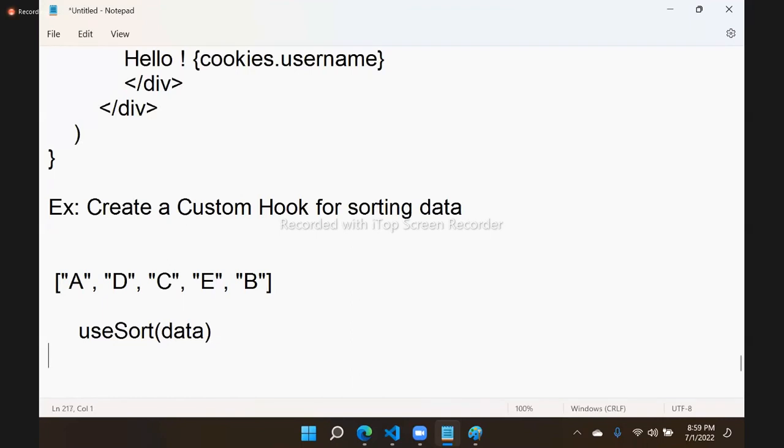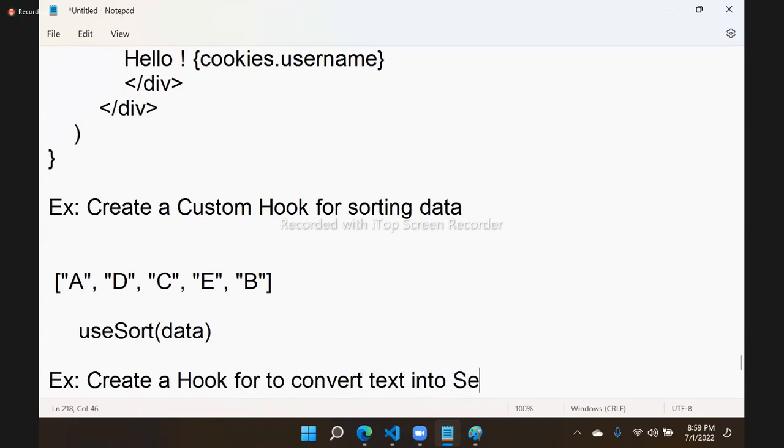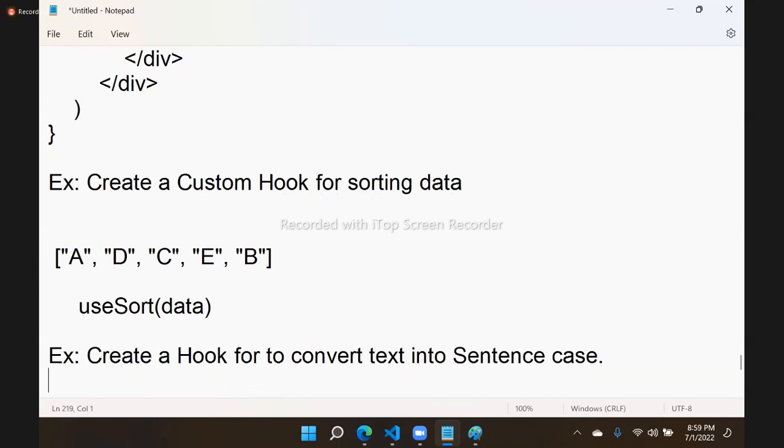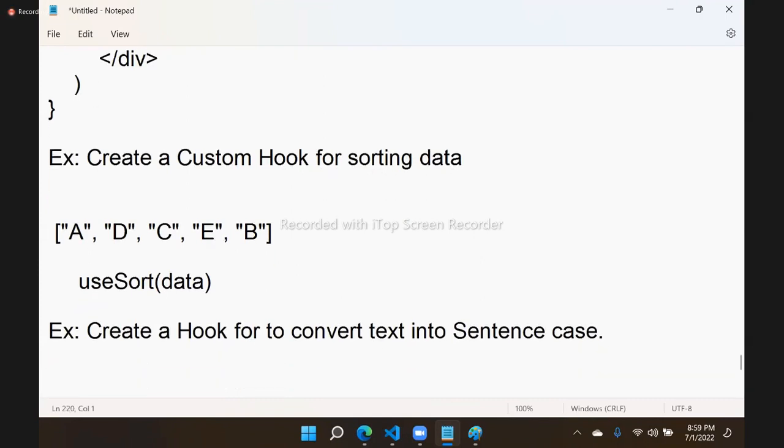Similarly, many times another task is to create a hook for filtering and formatting also. For example, create a hook for converting into sentence case. Filtering, formatting, sorting are very frequently used. Suppose I want to display some title in capital letters, then we can use uppercase, lowercase. You will see such hooks are very common, right?